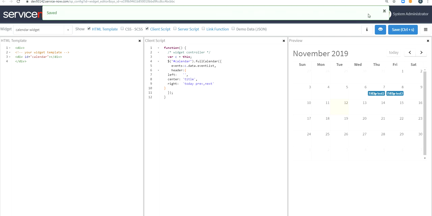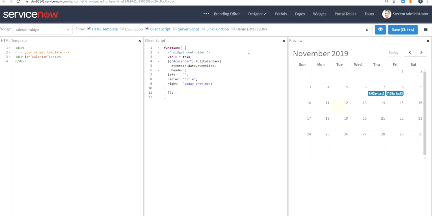I'll show you how the other functionality looks, and then you will be more familiar with it. Let's see, it's rendering.